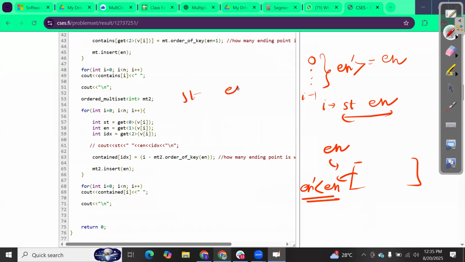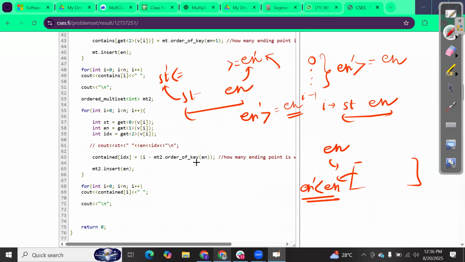Now, this start to end can be contained within how many other ranges, from 0 till I minus 1? I can straight away say that whomsoever are having start values lesser than or equal to the current start of my range, and end values again greater than or equal to the current end of the range, whatever I'm dealing with, within all of them the current range is going to be contained. So I'm just required to see how many of the endpoints, whatever are the previous ones before reaching the current one, are actually following this scenario. Whomsoever values end primes, they are greater than or equal to the end part, whatever the current range is holding.